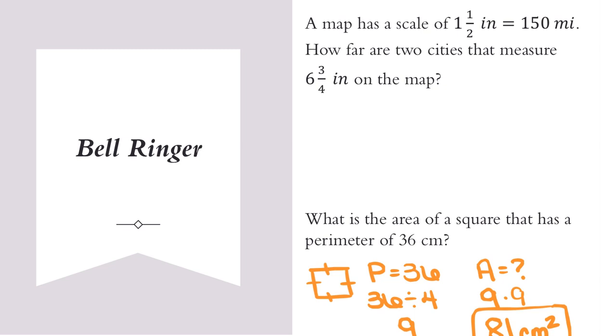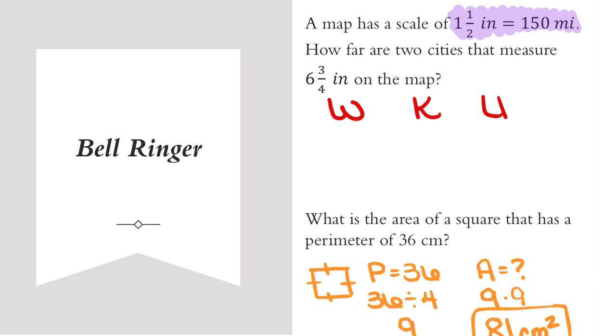And it's talking about a map scale. And it tells us that we have a map scale that is 1.5 inches is equal to 150 miles. When we do the problems that we're going to be doing today, I like to keep our stuff organized because if we put one number out of place, it's going to throw your whole problem out. Okay? And I use a method that I like to call WKU. It'll make sense, I promise.